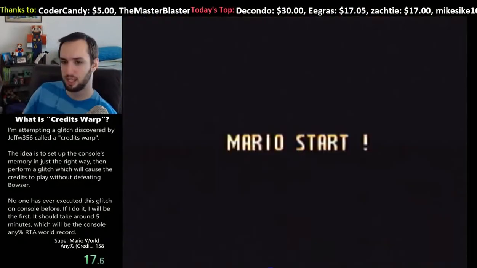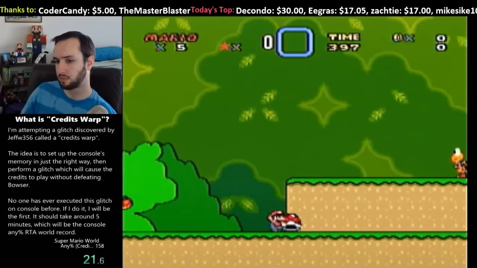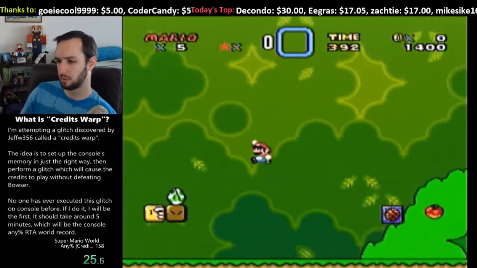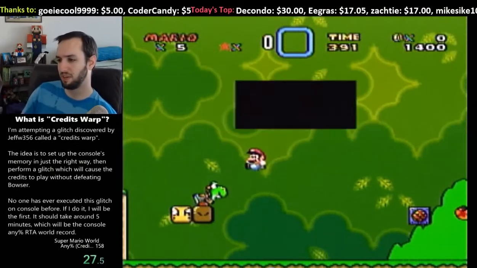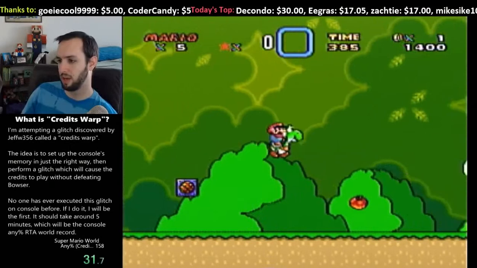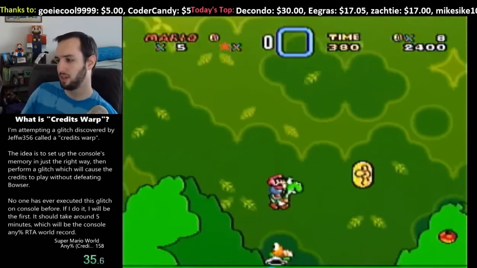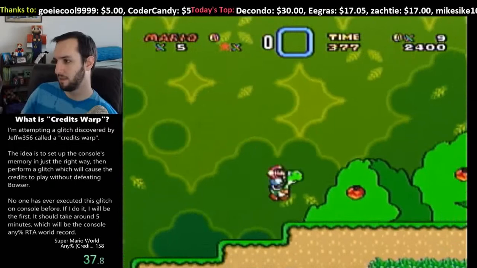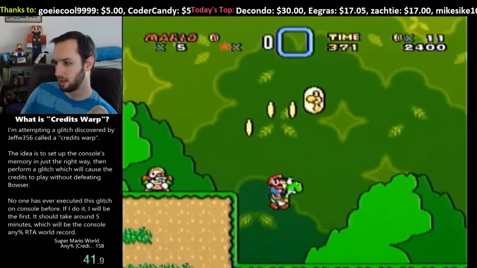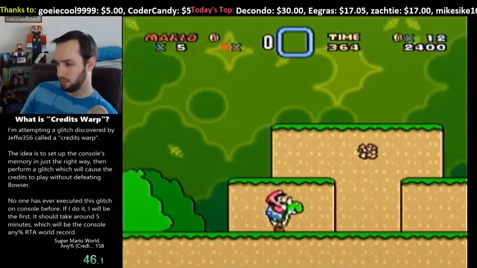Basically, I executed a very complex glitch, and so you'll see that during the run today. Now, this glitch was discovered and the setup was created by Jeff W356. He did a run with the glitch about 8 months ago, and his time was 5 minutes, so his time is still the world record. Although it wasn't really recognized as the world record until I was able to finish this run and prove that it was possible on console.